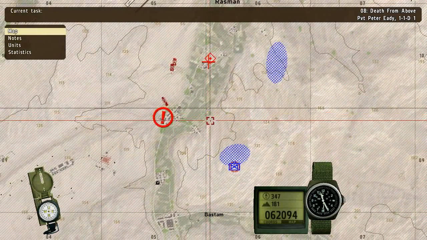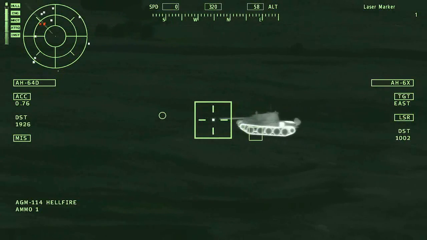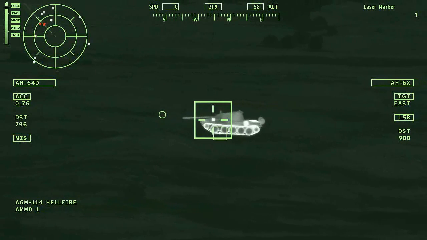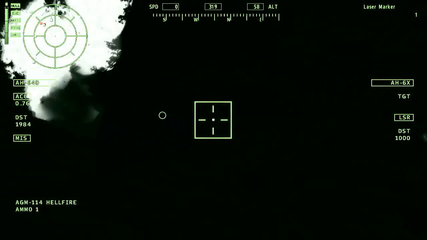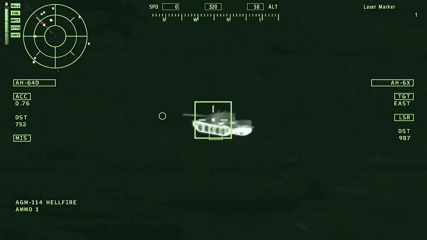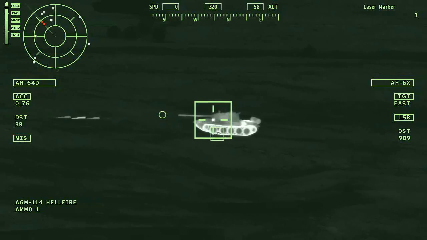With the Grad battery down, we can return to base, but that doesn't stop us wreaking a little more havoc on the way home. Notice our target painted, and the DST reducing to zero, and strike. Notice that the second missile distance to target data is displayed after the initial missile strikes. We have two missiles in the air, and two targets to take out. Strike.